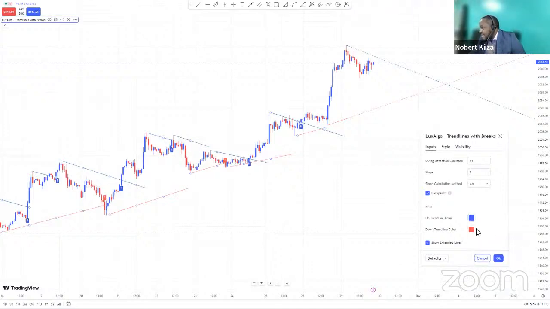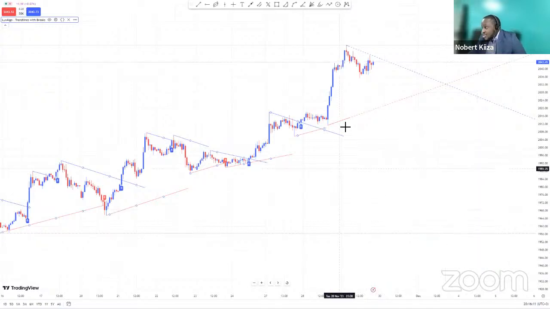I use blue for my buys and red for my sells, right? So which means when I'm looking for entry points or breaks to the upside, I'm focusing on those entry points that have blue, and then of course sells to the downside, I'm focusing on the entry points that have red. Okay, so you can see the tool has been quite profitable. You can see we had very nice breaks here. So this was a very nice entry for a buy, very nice entry for a buy, very nice entry for a buy. And again, just by looking at gold here, you can really see the uptrend that is very strong on it. And I think gold is poised to have a much, much higher move upwards.